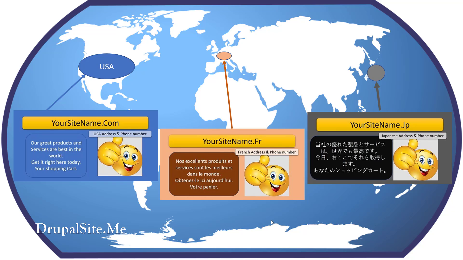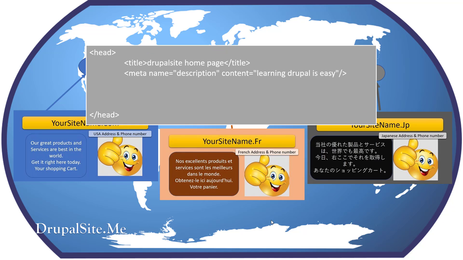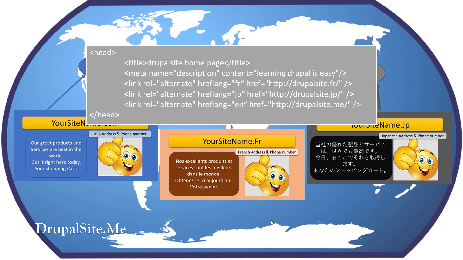So you have these various sites in different languages targeting different language groups. To get better SEO you need to connect these sites together. On the header of each web page you put the normal title and meta tags, then you add a relationship tag. The relationship is "alternate", the hreflang language attribute is whichever language it is, and you include the page address. You need to do that for each and every language page of your site.